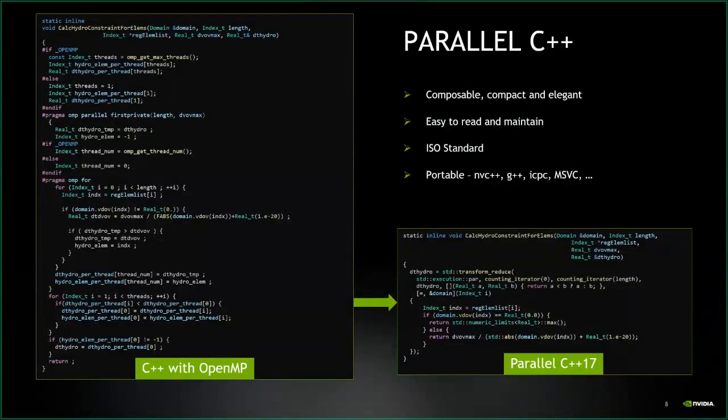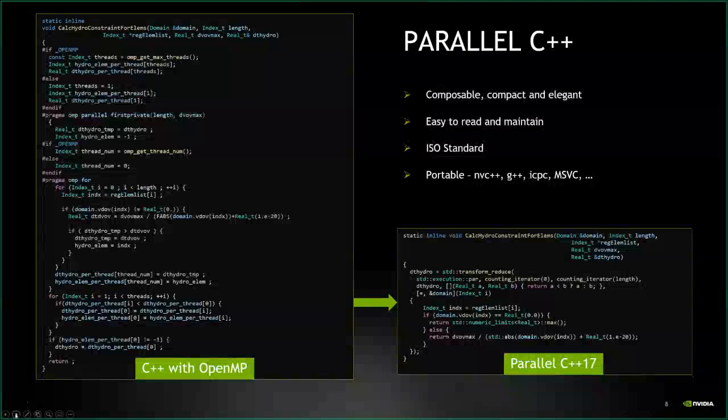On the right is what it looks like when we use a single parallel language. So we've replaced the combination of a language and a programming model with a single parallel language. And you can see that it's composable, it's compact, and it's elegant. It's easy to read and maintain if you're a C++ developer. And it's fully ISO standard. And the reason that I really lean into that ISO standard statement is there's really no greater guarantee of portability. You can compile this today with G++, with ICPC, or the Intel compiler. I know they have another one now, ICX, and I presume that will also work. The Microsoft Visual Studio compiler, and you can run it on all the cores of your Windows laptop, if that's what you want to do.